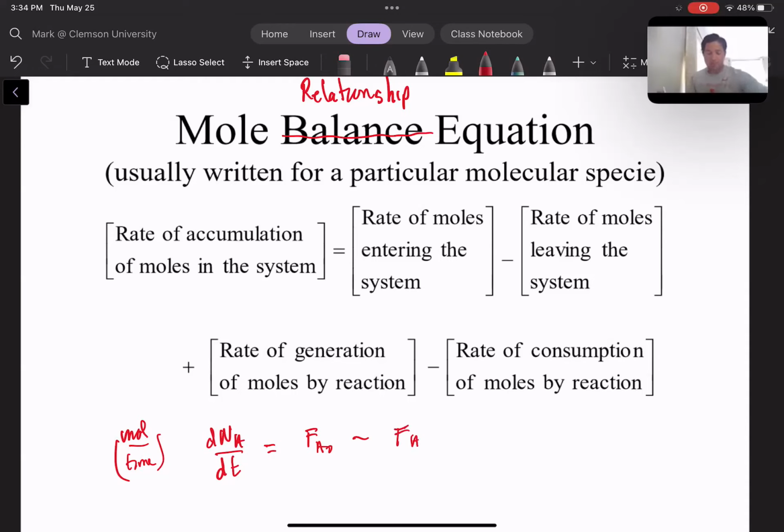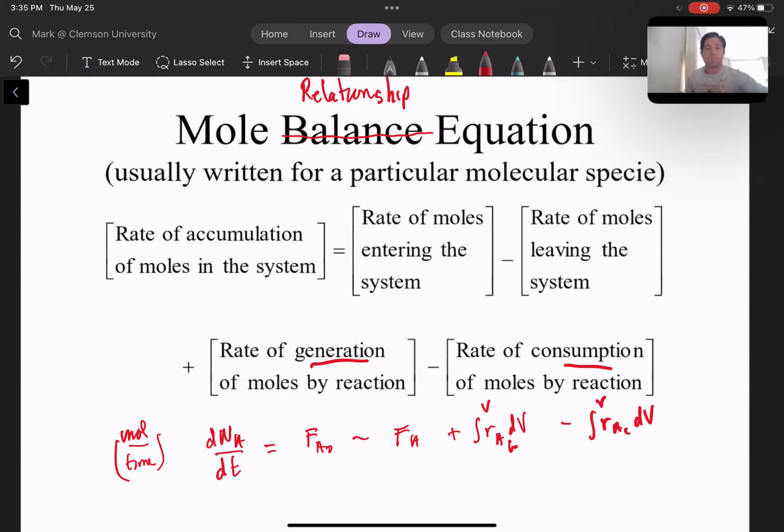This is the number of moles that exit the system. And then we can have a rate of generation of moles through reaction, which is generally expressed as the integral of r_A dV over the volume, where r is the specific reaction rate. It's not necessary to distinguish between generation and consumption. Some people will just use one term and treat consumption as a negative generation. So in the spirit of this equation, we can say plus the integral of r_A generation minus the integral of r_A consumption over the volume dV. Again, this would just be a negative term.